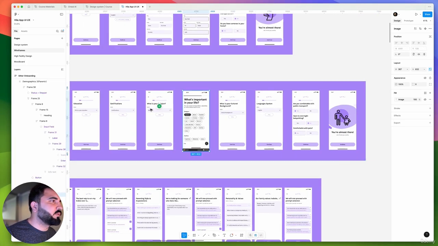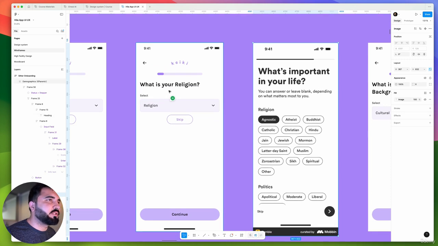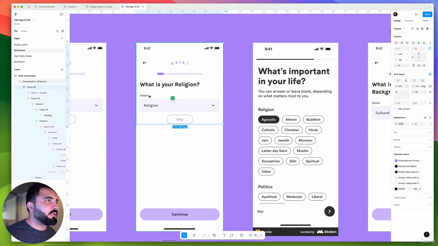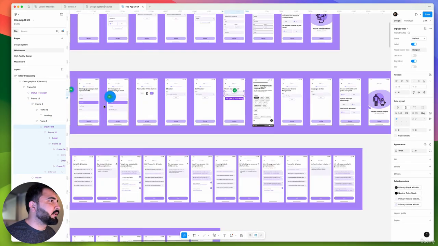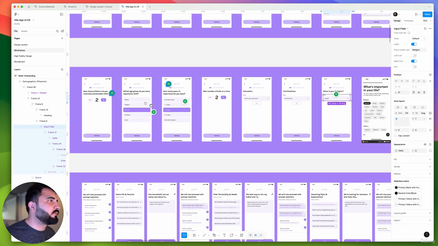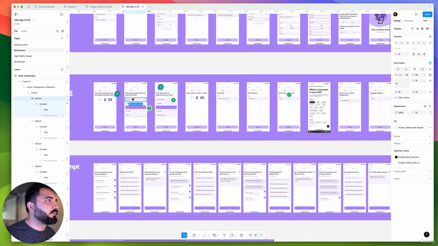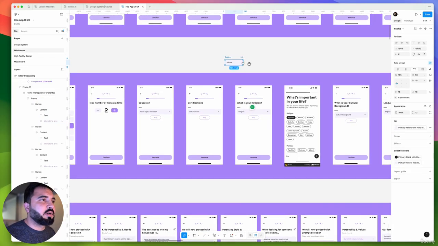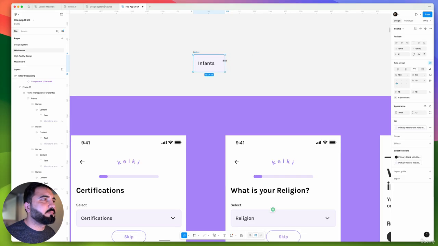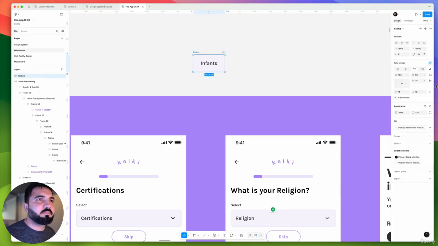So I'll place it next to it. And now what's your religion? Okay, and for this one I will go ahead and make this kind of experience, but here I will just make sure that around all the corners middle align, and I will also decrease this.